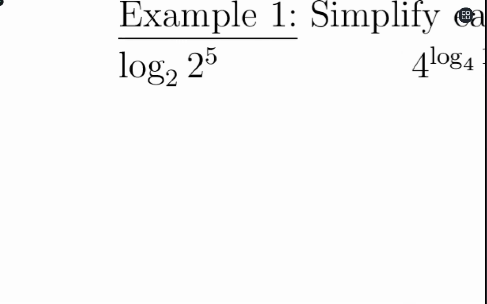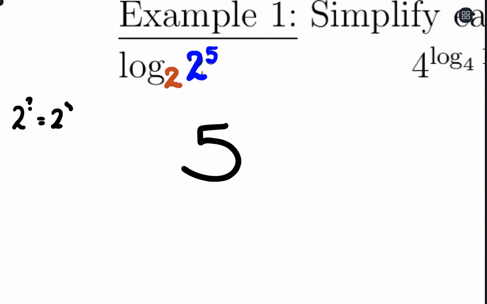Okay. So this first example, we have a logarithm with base 2 of 2 to the 5th. So this is a case where the base of the logarithm is matching the base of this exponential expression inside the logarithm. So when those match up, it's almost like this cancellation occurs, and all we're going to be left with is that exponent of 5. Again, it's like I'm asking, okay, that base of 2, what exponent do I need to get to the 5th? Well, I need an exponent of 5. So that's what we solve for here. We would need that exponent of 5 to kind of answer this question for us.